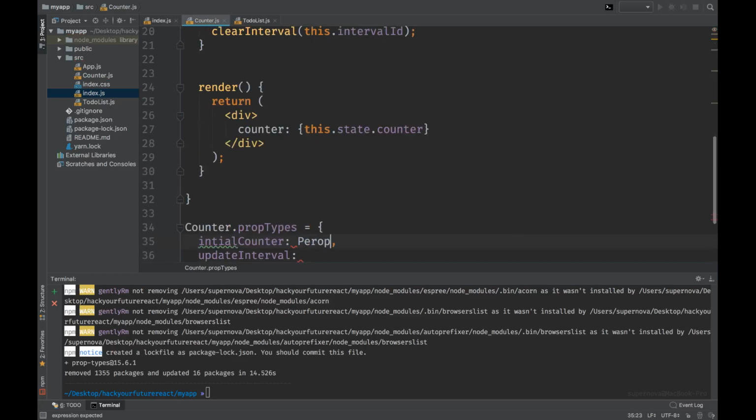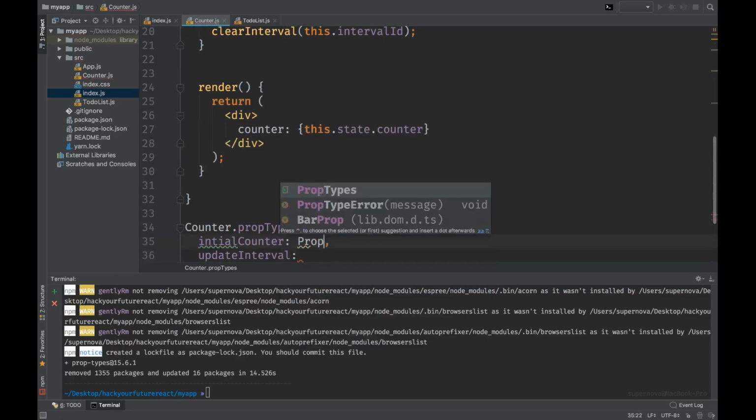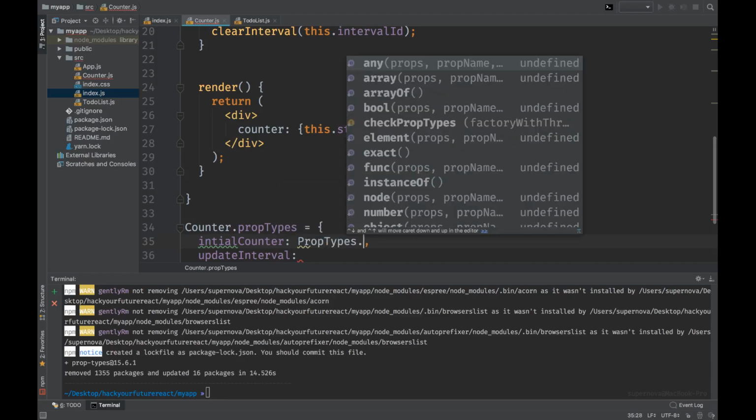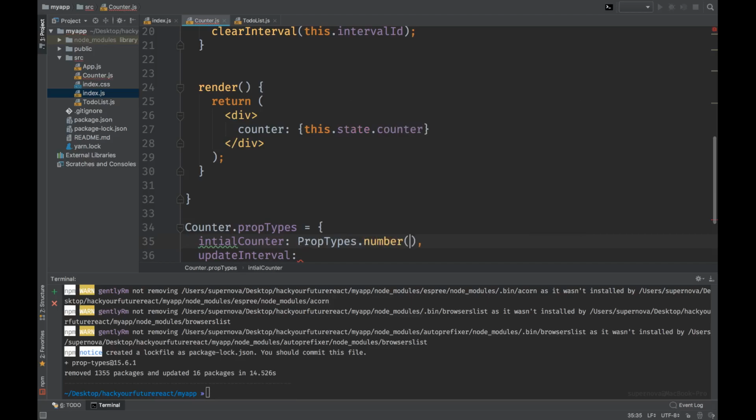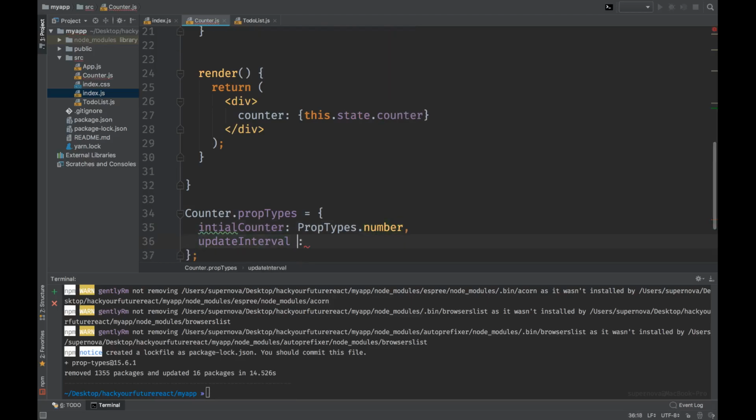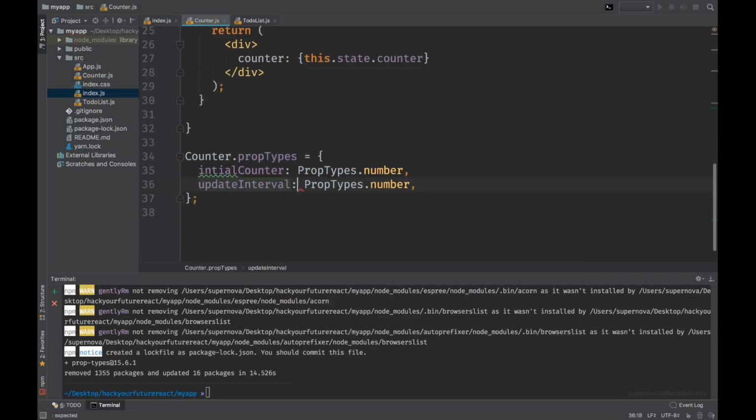You use PropTypes dot the type that you need. For example, the initial count is a number, so we say PropTypes.number. The update interval is also a number.